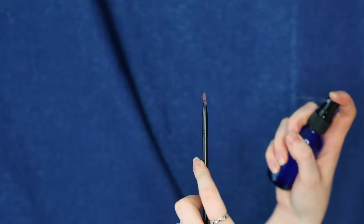Awesome, so this is the part that I'm really excited to show you guys. What we're gonna do is take our angled eyeliner brush, excuse mine because I've already used it for my other eye, it's a little dirty, but we are going to actually wet it. We're gonna mist it with some water or some toner. If you're using a toner, make sure it's a very, very gentle one. I really would recommend water instead.